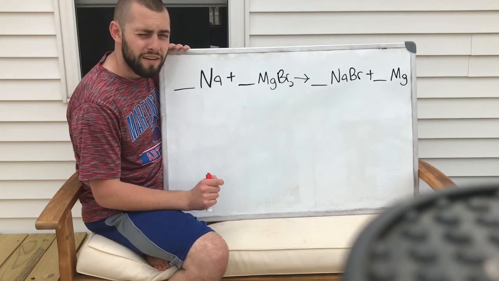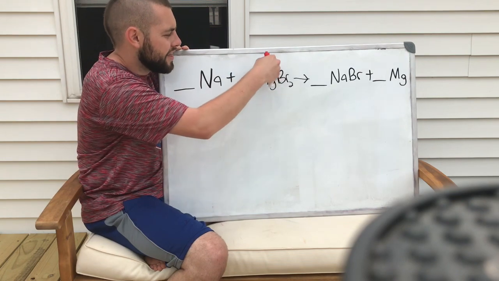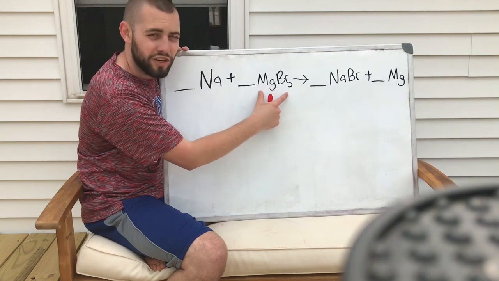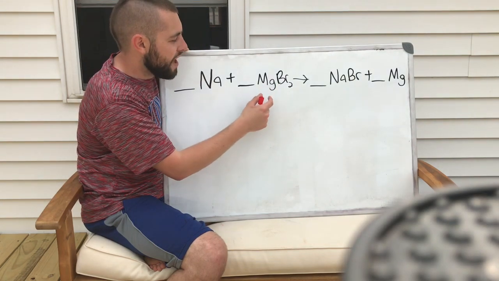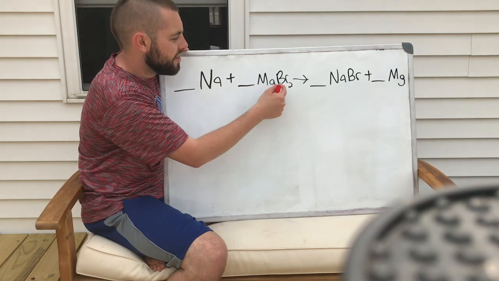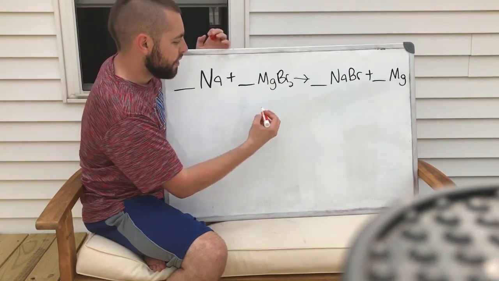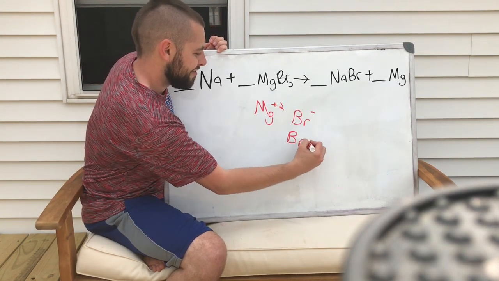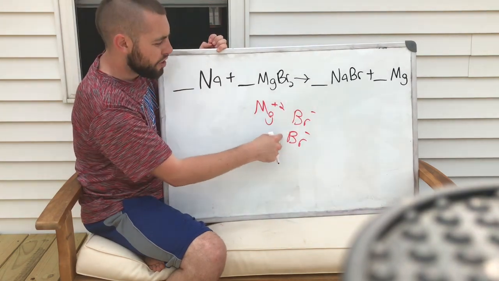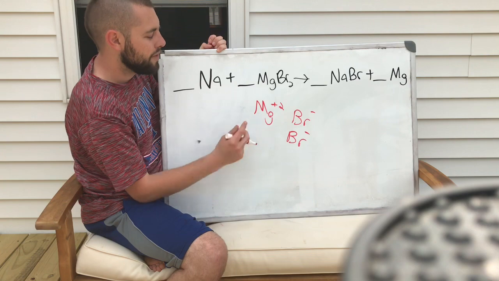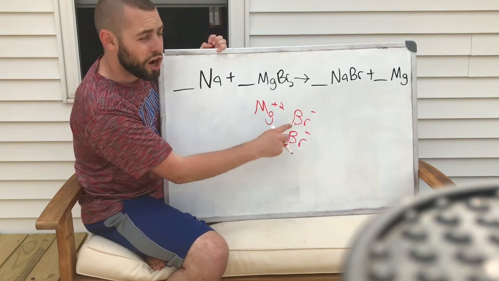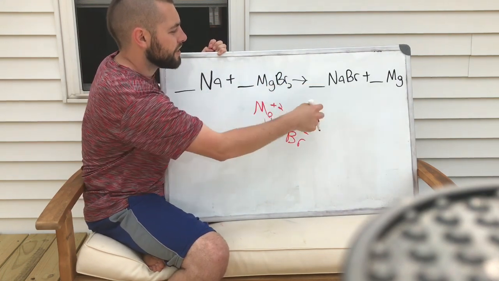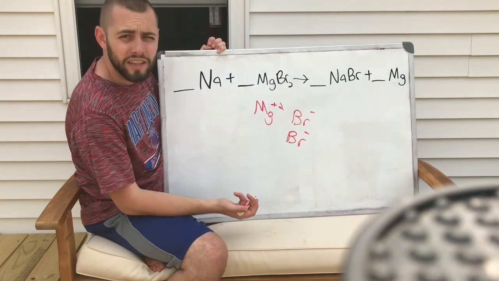You will never add coefficients into the middle of a compound. That compound will keep its composition. By that I mean, for every 1 magnesium, there need to be 2 bromine atoms. And we learned that when we were doing ions. It's gotta be in this ratio, 2 bromines for every 1 magnesium. That's to keep the charges balanced. So don't go putting coefficients into the middle of a compound. It's always got to go in front. I'll usually leave blank spaces for you.